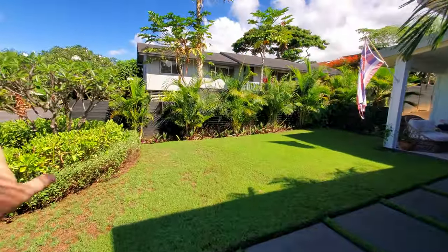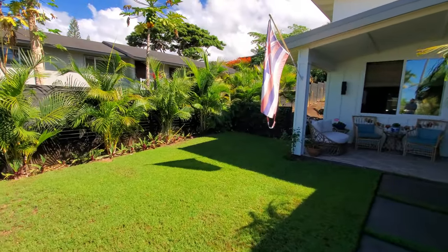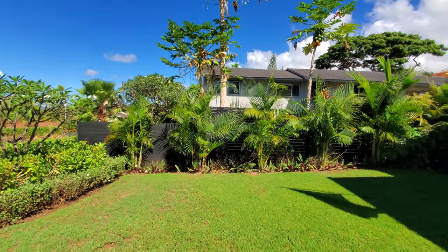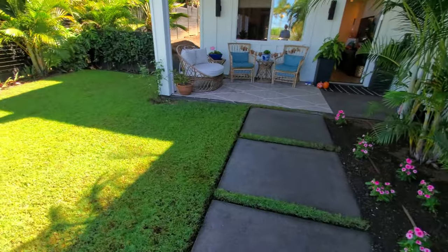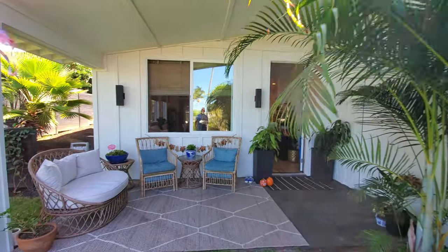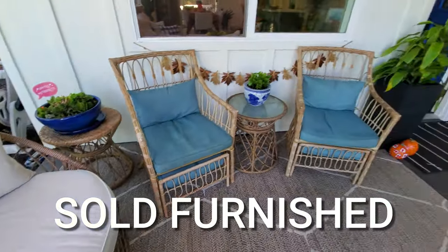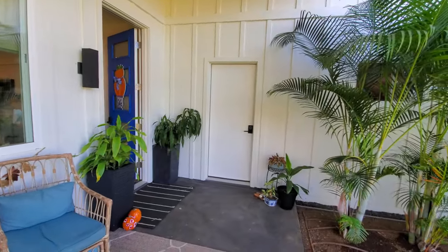You guys really need to check this one out. Got our black fencing behind our recently planted Areca palms — those will grow up and give you even more privacy as they go. People use these Areca palms a lot as fencing. We got a gorgeous little front yard, a nice entry lanai, and more Arekas over here on the side giving us a nice lush feel. Really like what they've done here. And then this cute area — you can fix this up with some furniture that you like, whatever your style is, and just put it right in.